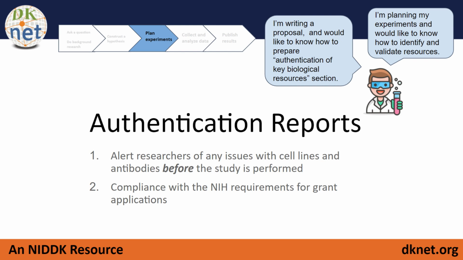Ideally, however, we don't want people to find out about these problematic reagents after the study is done. We'd like them to find that out before the study is done. So that's why we developed authentication reports, where you can put in a list of the reagents that you use or are planning to use. It will tell you, do we have any known alerts on them? But more importantly, because you've now created a living report, if some problem arises after the fact, you can also be alerted, right? So it becomes a sort of information network, kind of like an FDA recall on certain foods, because we can track these through these numbers. You now can be notified if something comes up after the fact.